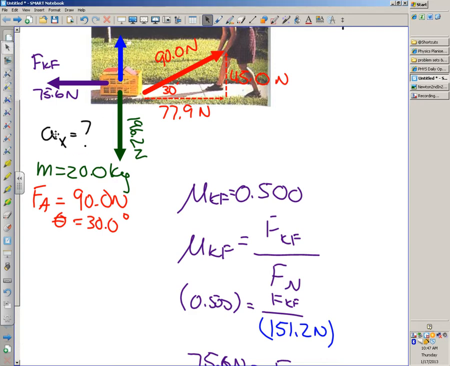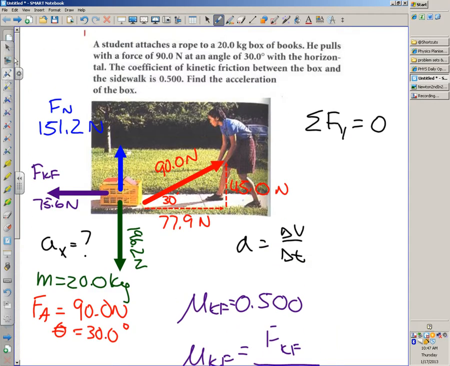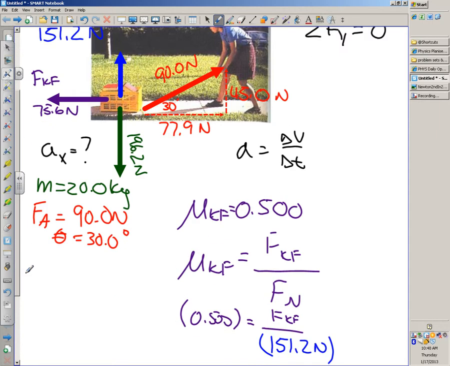We're looking for acceleration. If we want to calculate the acceleration of an object, we need to know a couple of things. What are some things that we would need to know in order to calculate the acceleration of an object? We could know its initial velocity and its final velocity and the time, because the first relationship for acceleration that we came across was delta v over delta t. Do we have any kind of velocity information in this problem? No. So that doesn't really seem like the direction that we want to go.